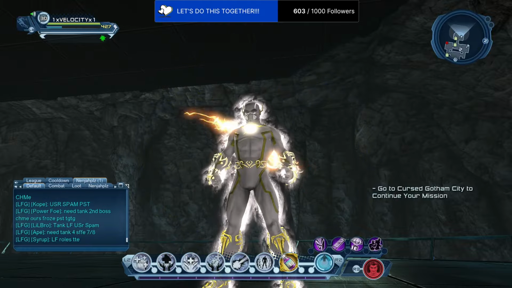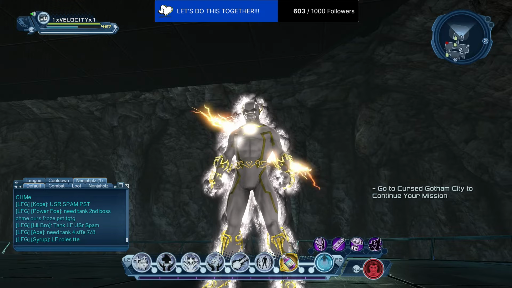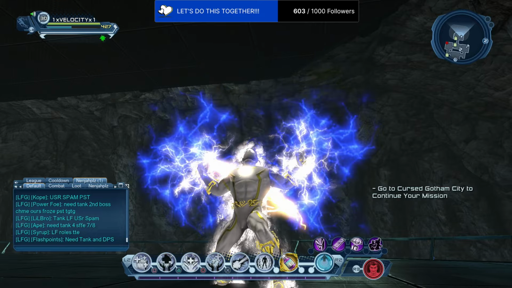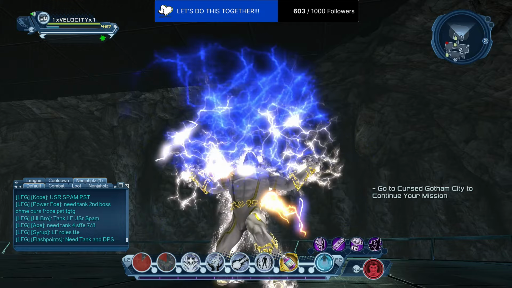It has a really quick cooldown. So just in case somebody's taking massive damage back there, you can just pop it, get them back up, and then use your other moves to help them out.